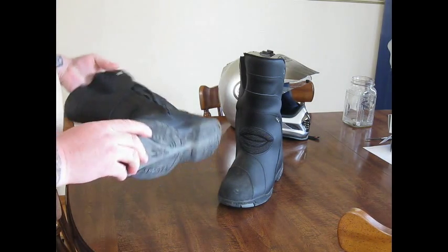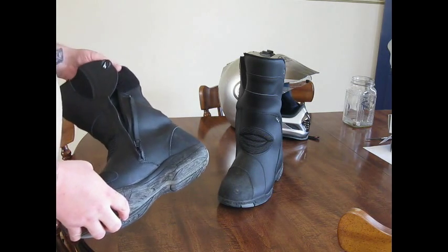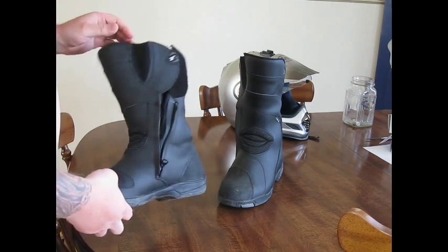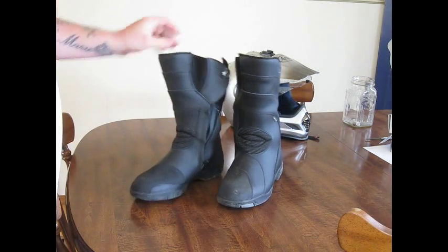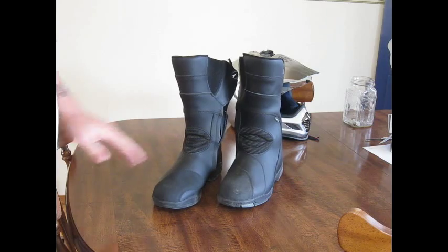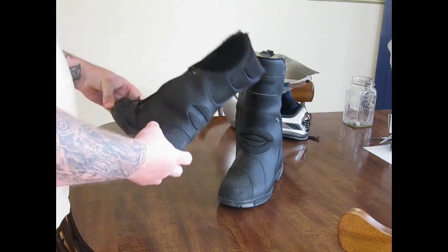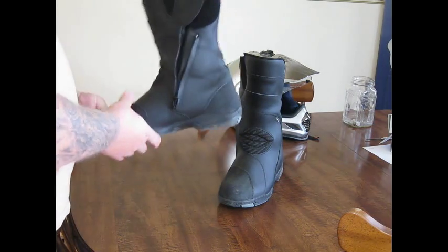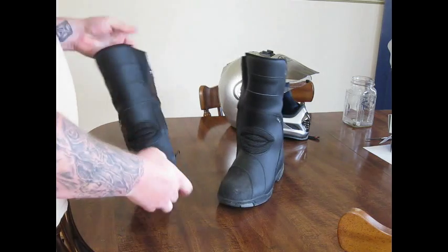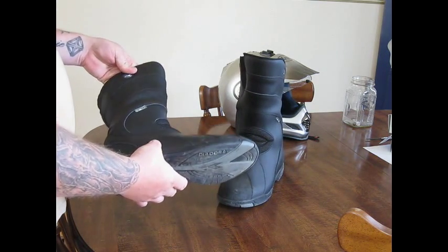I have got about 500 miles on the boots and so far I love them. They are the second pair of boots that I bought this year. The first pair were a motocross style boot, but short, and they were absolutely horrible. So if you are looking to get an inexpensive pair of riding boots, these were about $160. Very comfortable, waterproof, my feet don't sweat in them. They are a great boot made by Diodora.